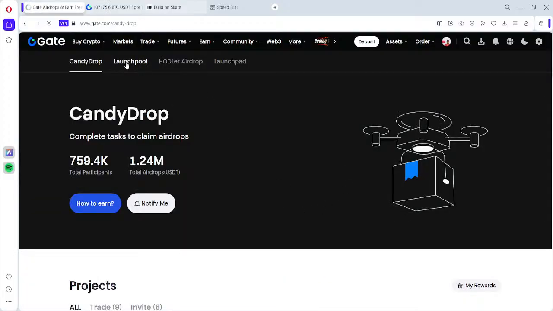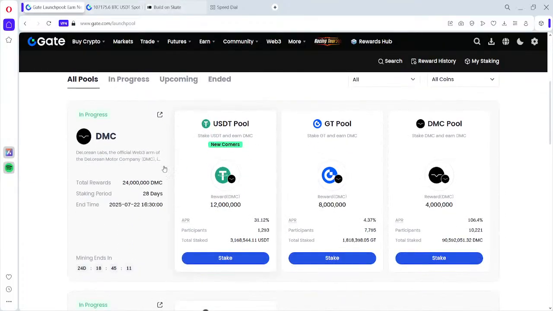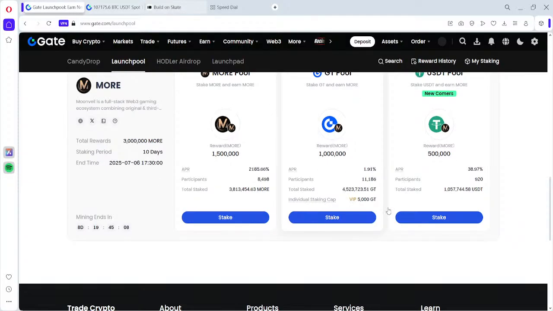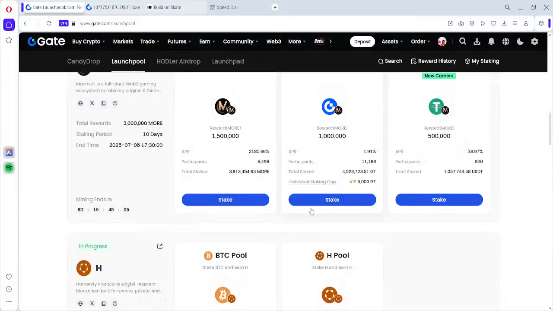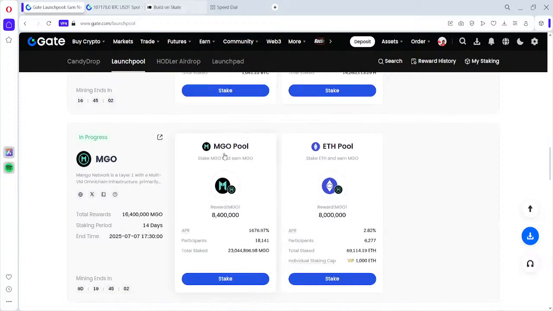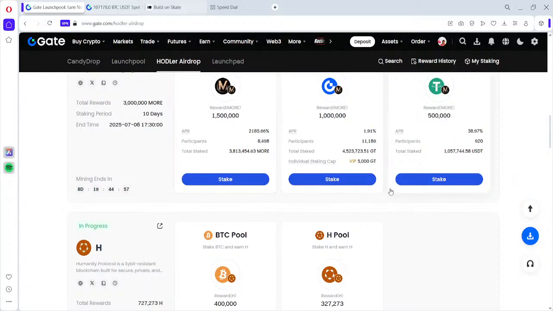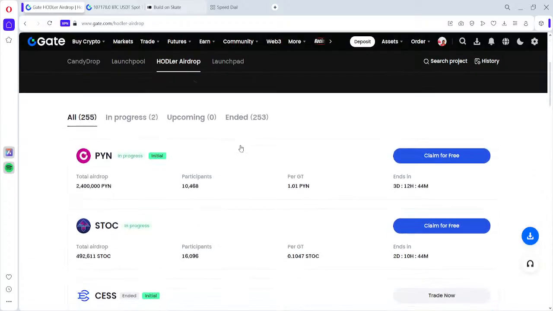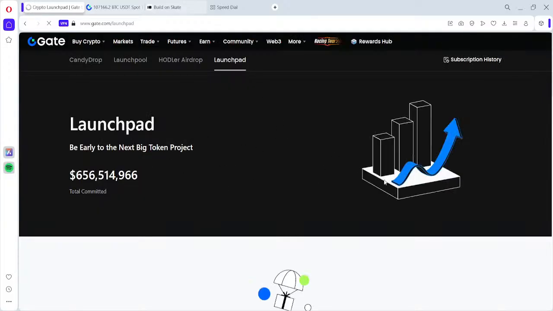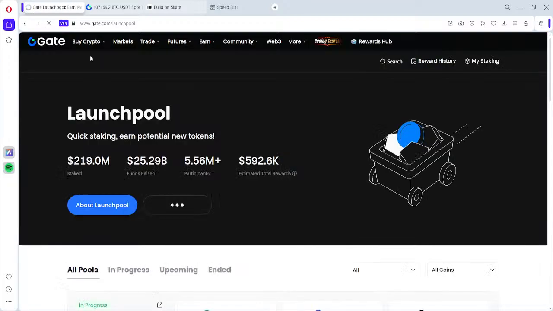As well, we have a Launchpool. From the Launchpool, we have the projects currently available, and here you can stake USDT, GT, likewise. BTC is also there. So you can stake and collect your rewards, and this is a way you can get free tokens, but you need to stake GT in your wallet. If you're holding GT, you're going to receive the project token in your wallet. It's so easy, and Launchpad is still searching for some best projects.